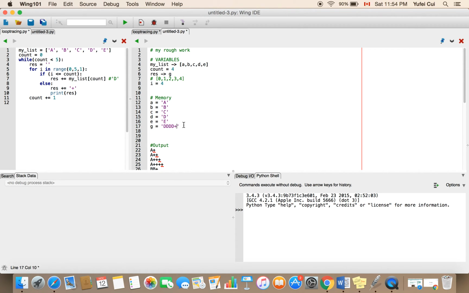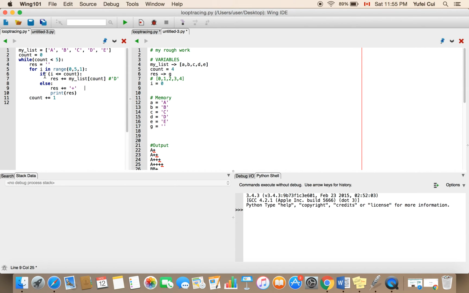Reset my string. And go here, reset my index for my for loop. And now, this is the interesting part. So you have to be careful. When you recognize a pattern, you need to be careful with the power. Right? With power comes responsibility. So when I is equal to 0, when count is equal to 4, my condition is this will run whenever my I, the counter for my for loop, is less than the variable count.